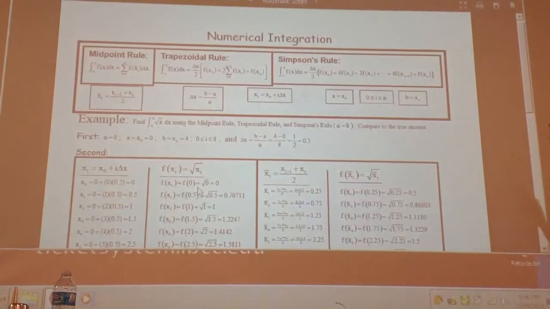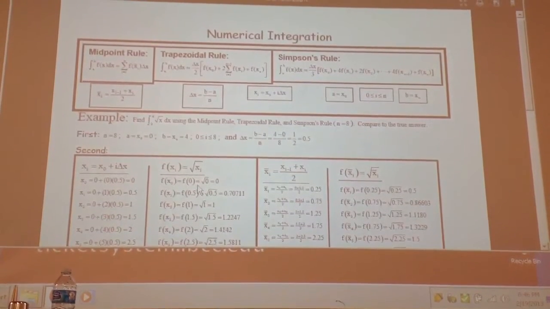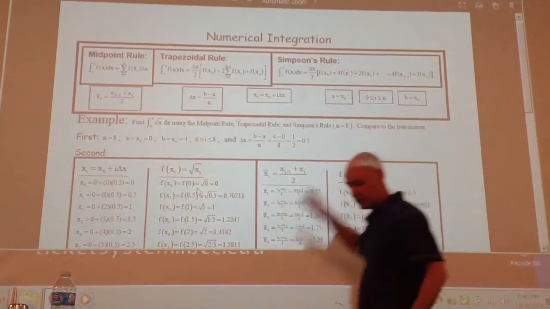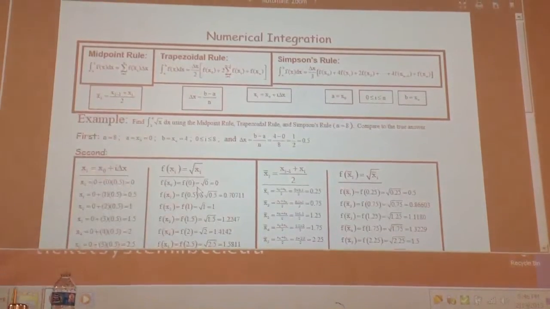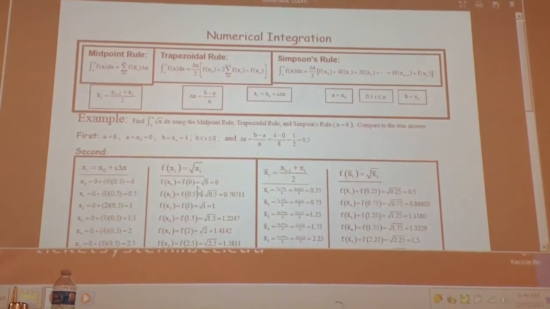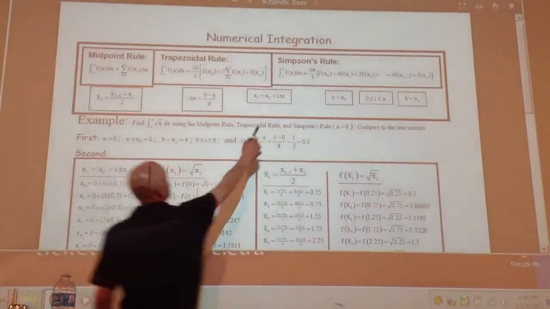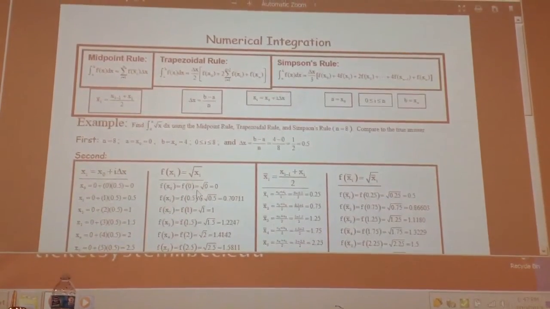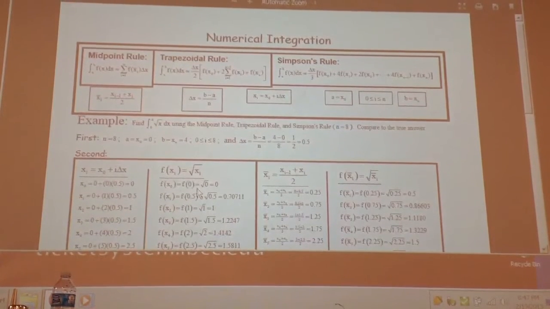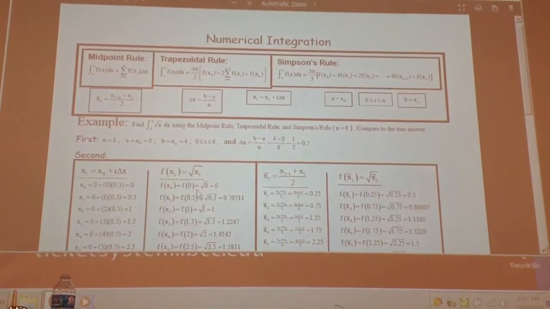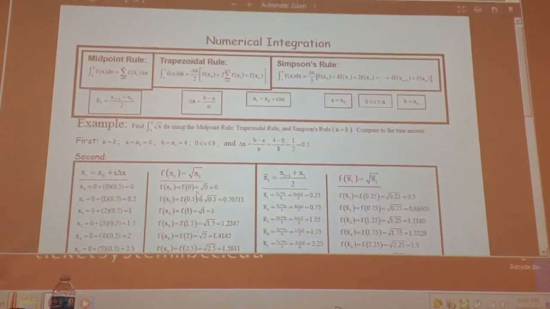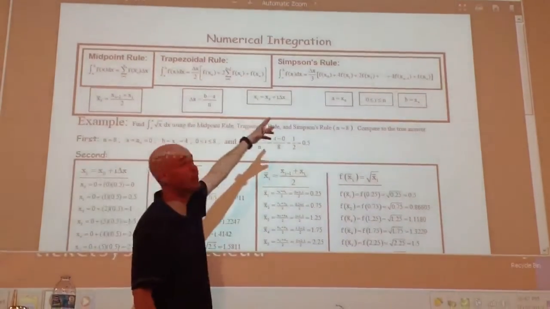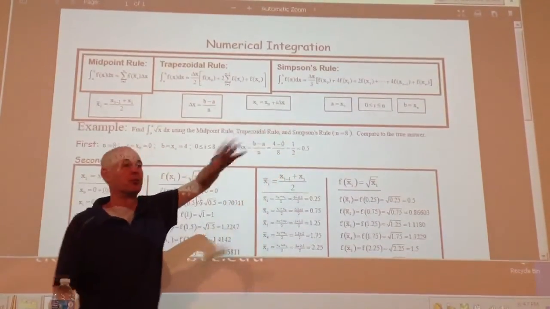Trapezoidal rules, Simpson's rule is a little different. It looks like this in your book for the most part. The nodes are exactly the same. You're going to calculate them exactly using this, the same way we did before. Be it n starts at 4, be it n starts at 100, whatever. Here's Simpson's rule, and again, the derivation's in your book. This says it's going to be 1/3 times delta x. You can see in the book where the 1/3 comes from.